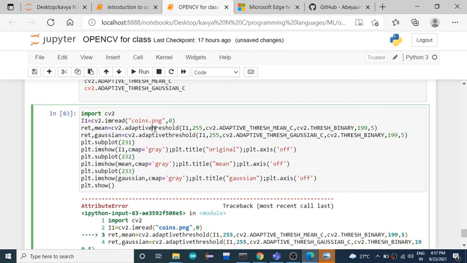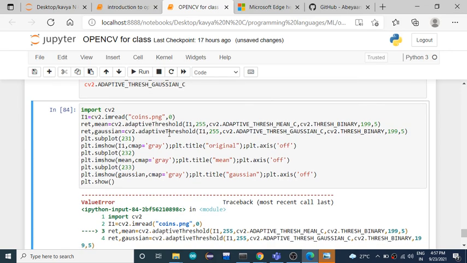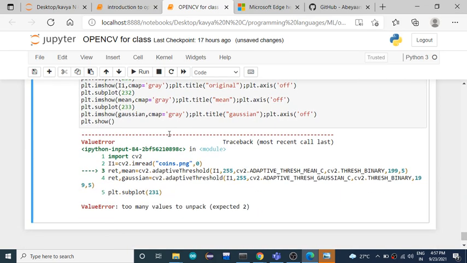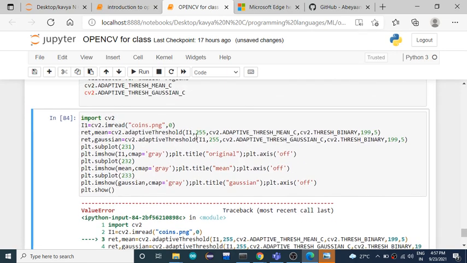Adaptive threshold, uppercase T. Adaptive threshold, image, maximum value, adaptive threshold mean underscore C. Okay, so it will return only one value, no return value will be present for this.